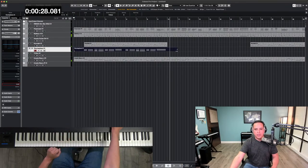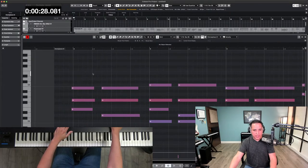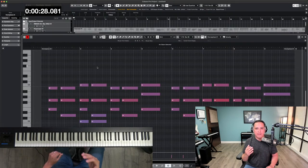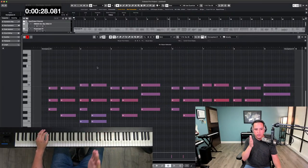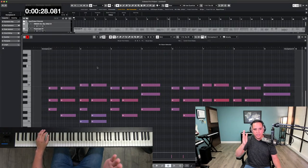Okay, now on this part, in my mind, it's opening up. Oh, let me quantize. Actually, I don't know if I should quantize the pads. Now, if you're doing this, be careful and don't just automatically quantize. You have to know how your instrument responds, how quickly it responds to your playing, or where the highest point of the attack is, because some of these pads, they ease in. So if you try quantizing them, then you're gonna get the full attack of the sound later than the beat, later than when you first pressed it, and it's gonna sound off.